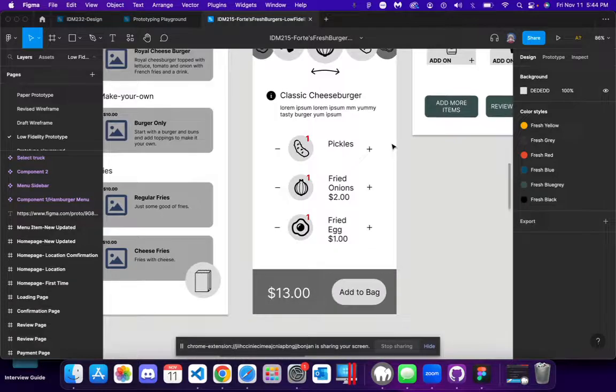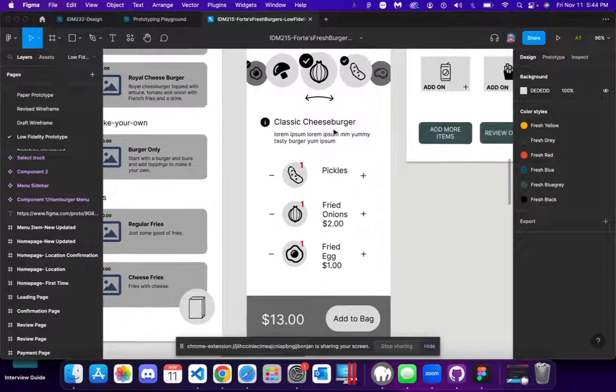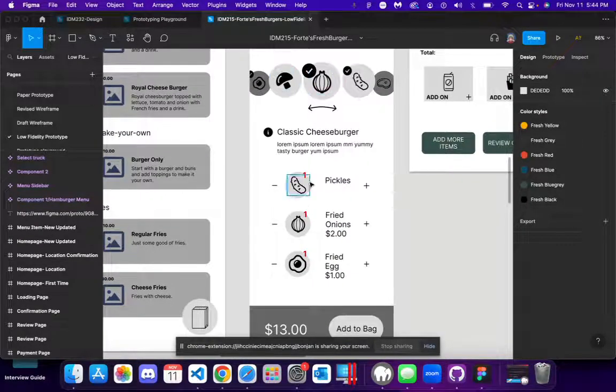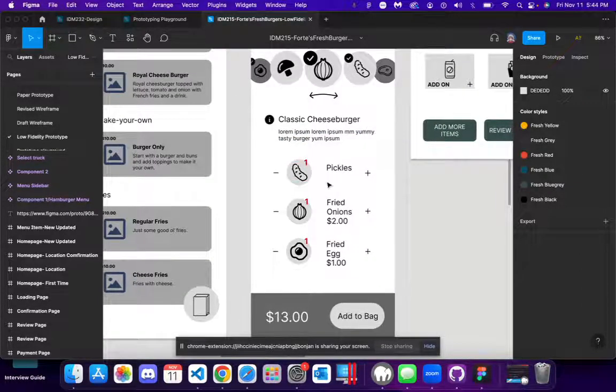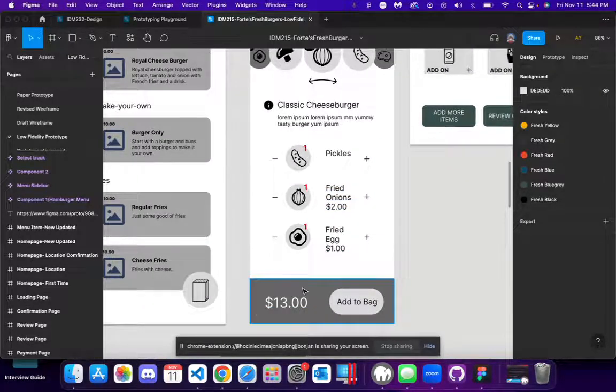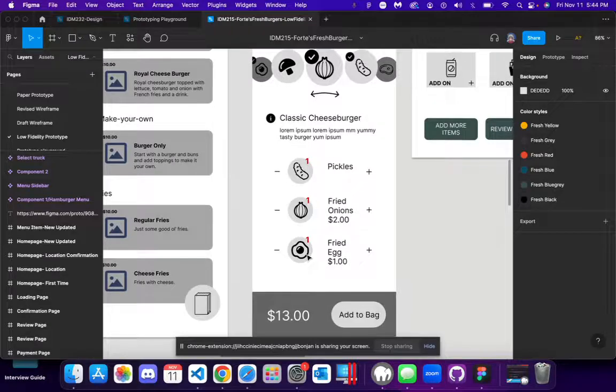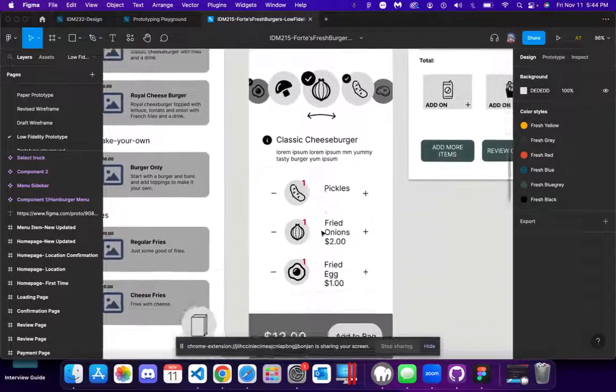If I scroll down, oh, okay. And I'm guessing that if I click on it, it'll actually pop up under here. And wow, this is a pretty cool animation. It tells me, this matches this, and I can actually add more or just remove it. Cool, and it's good to know that pickles are free, but fried onions will require $2. I really like that. Probably have my total down here as I press add or subtract. I'm assuming this is going to update. That's really cool. It's always good to know how much my cheeseburger is going to cost me at all times. This is awesome.